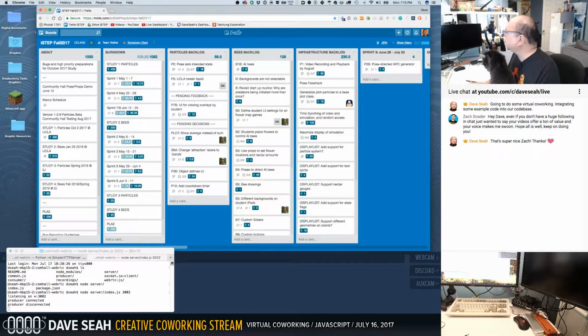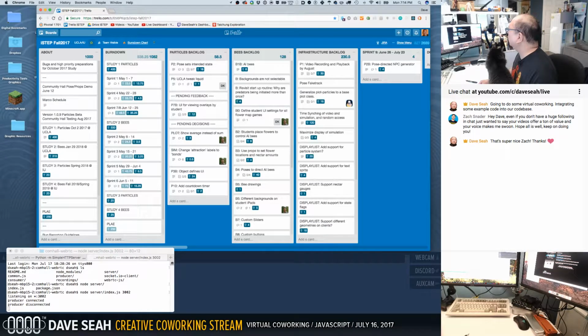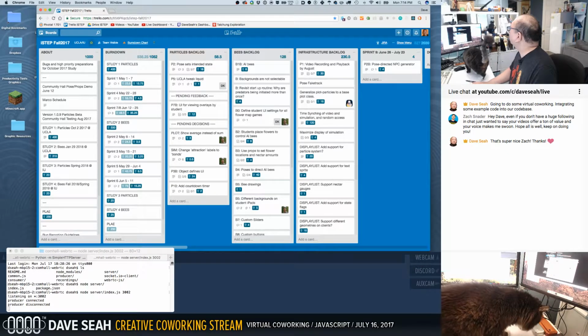Oh, Mac is falling asleep again. It's asking me for my password. That's lame. Let's disable that. System preferences, password, changing password, login name and password, enable, I don't want it to ask me the lock screen again.